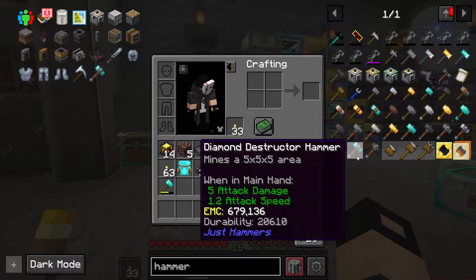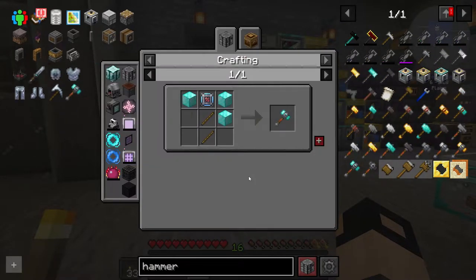Guys, welcome back to Stoneblock 3, episode 7. In this episode, we are making an amazing Create farm.